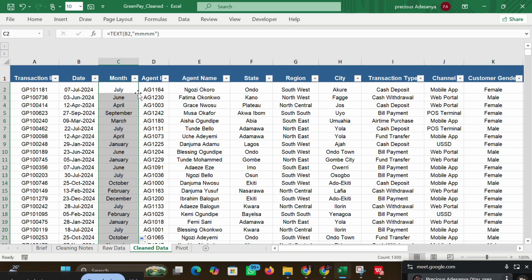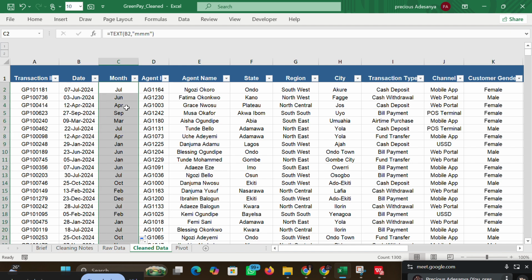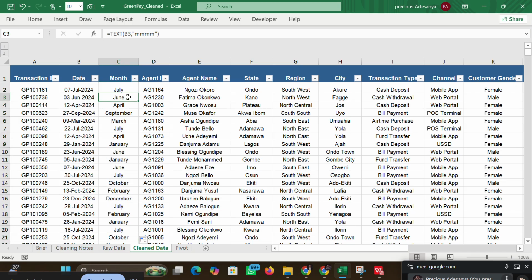But assuming I want the month not in full, but in abbreviated format, then I would be seeing something like June, June, April, September. We actually want it in full. So that's what the text function does, ensuring that we can pull out our month from our dates like this.